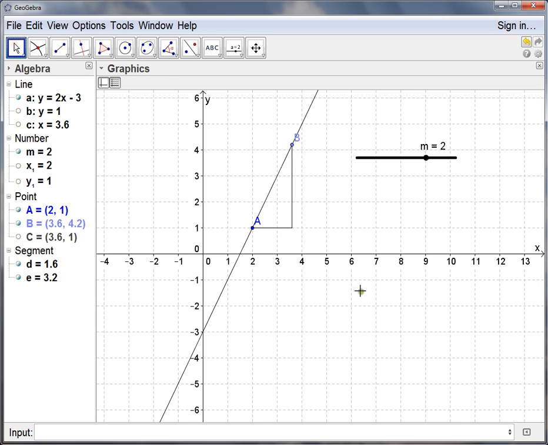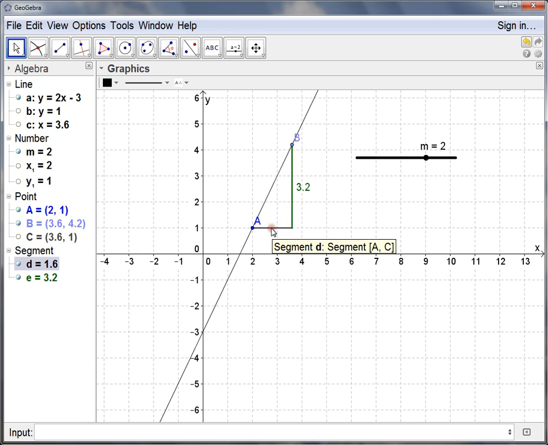We can then select each of these lines, and if you notice this graphic toolbar changes when I click on the object. Alternatively I could select the object from the algebra panel as well, it's the same object. Now I want to change its colour to green. I want to change its line thickness, and I want to show its value, in other words its length. And there it is. I can just drag that value slightly out of the way so it's clearer.